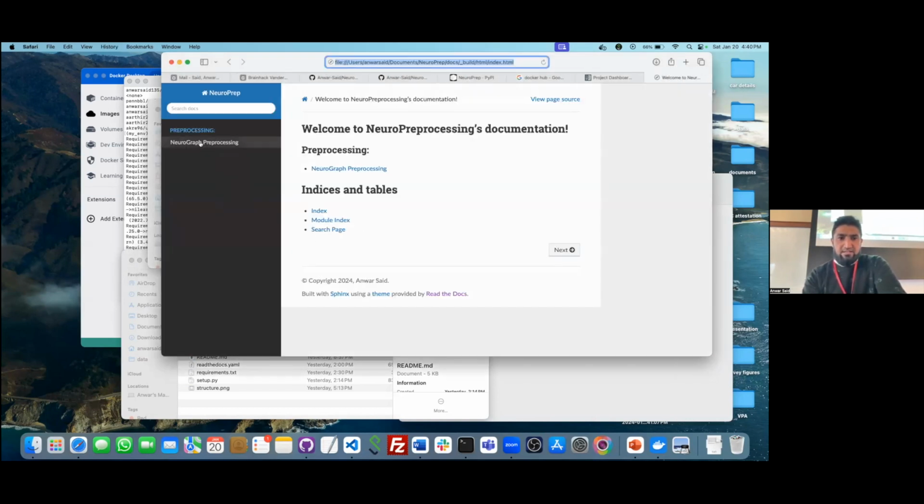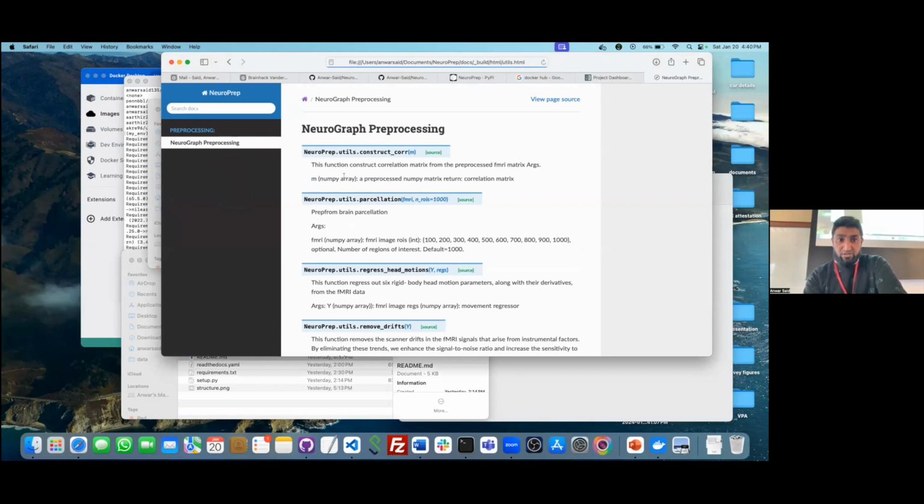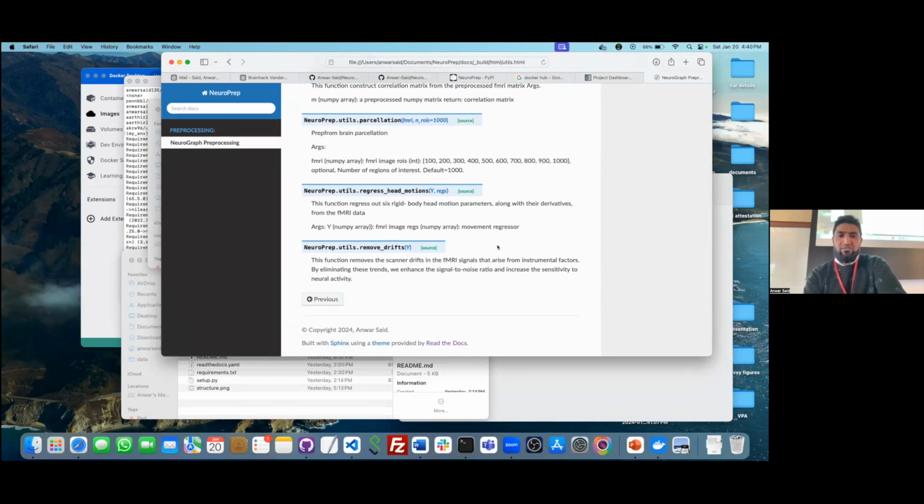We can see that for the pre-processing, we have these four functions, and it reads the information about whatever description we wrote in the code and shows it here. So this is basically the automatic process of constructing documentation from source code. If you have some huge projects, this can automatically generate documentation for you.